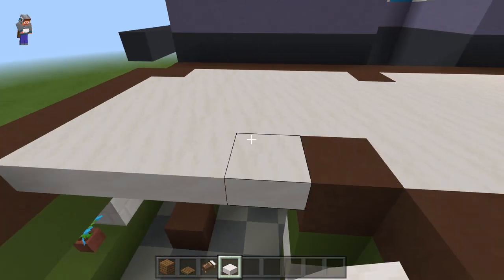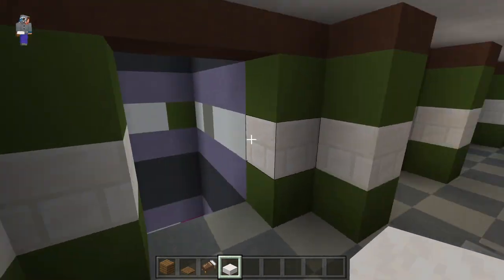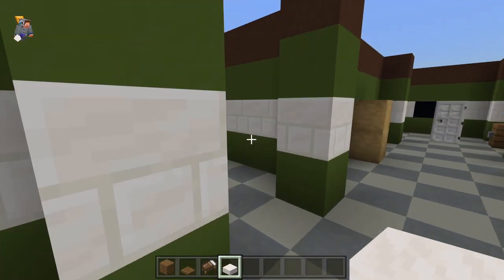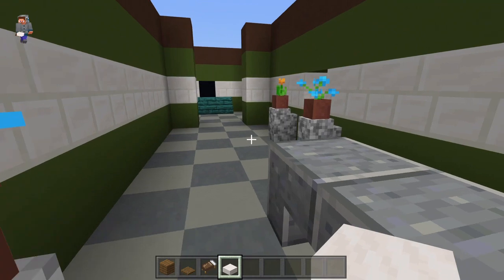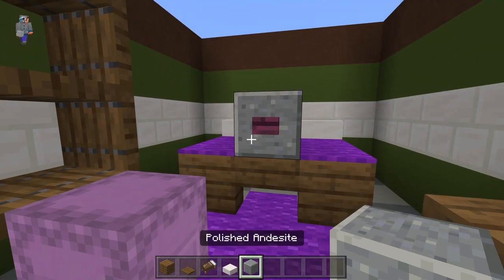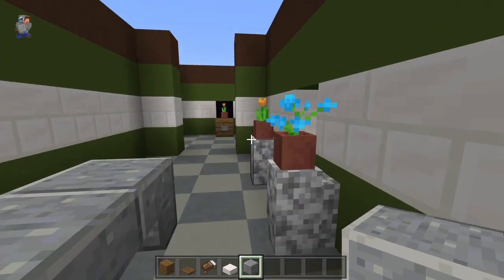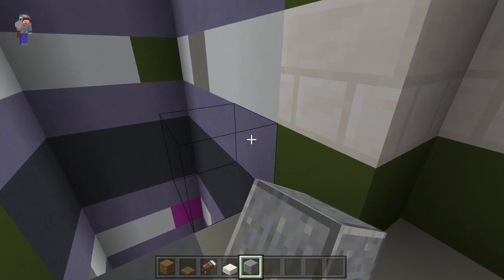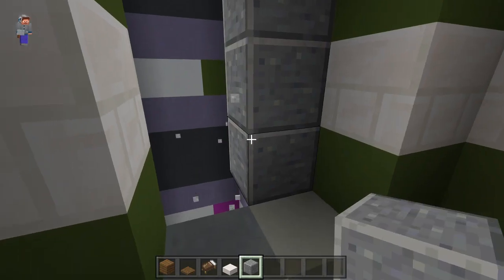One thing you do want to do before we move on though is just place andesite blocks here, okay? So we're going to go into Mimi's room and grab the andesite block. Where is it here? Grab the andesite block, and then all you're going to do is place andesite block behind the elevator door right here. And then just like that, okay?